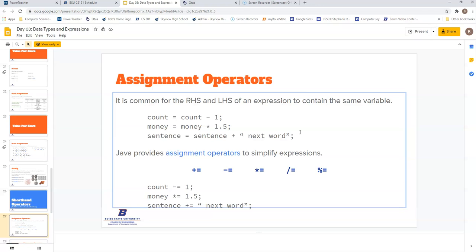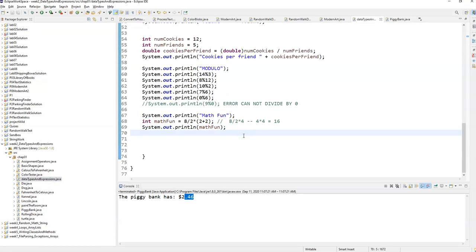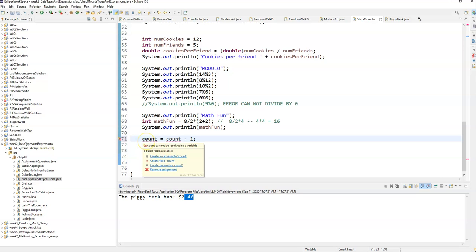And play around with it a little bit here. So I'm going to go back to what I was working on so that I can keep going on this line here. So say for instance we had a counter. So I said count is equal to count minus 1. Now, we have a problem here because it's going to say here count, we don't know what it is. So we could say it's an object, but that's not going to work either. I'm going to say it's an int.